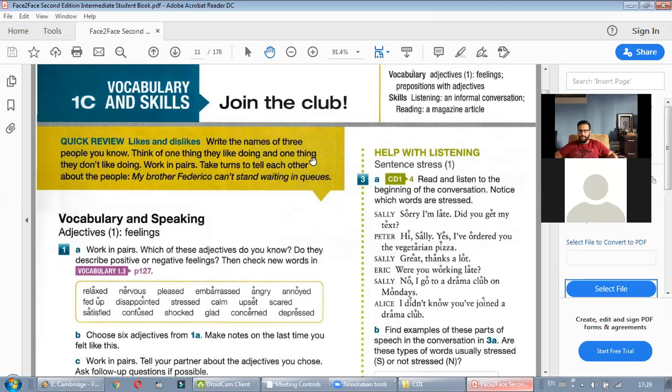For example, when there's a group doing something, especially something like learning English or speaking English, or another activity, they say join the club, they mean come with us, or interact with us, or join us.